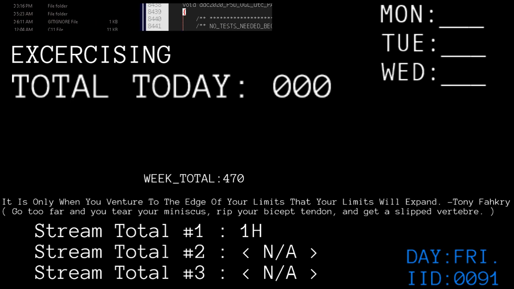So I'm going to paste another duplicate. I'm going to rename this. This is Thursday. Monday, Tuesday, Wednesday, Thursday. It's going to be Friday.